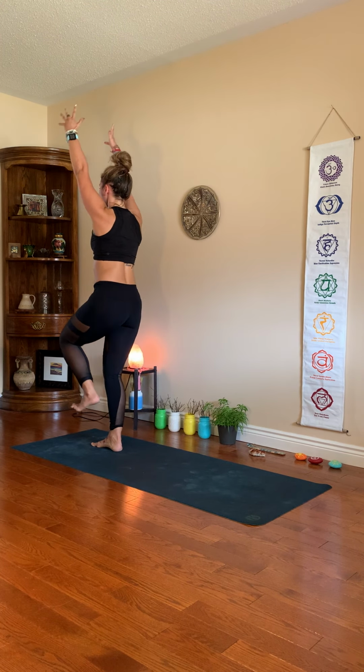Exhale, twist. Find the space with each breath in. Move to that space each breath out. One more full cycle. Back through center on your inhale. Left ankle to the top of the right quad.